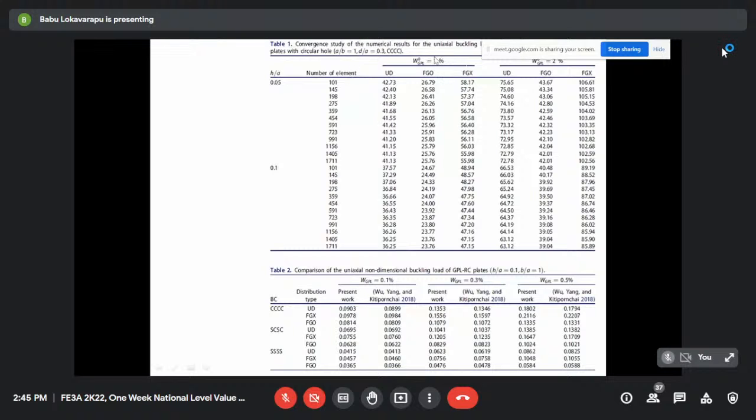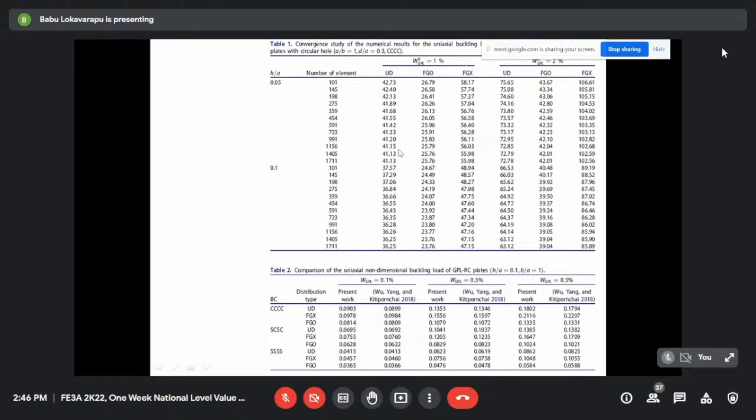So let us say this is a plate problem here. The aspect ratio is 0.05. When I try to solve using 101 elements, the solution is 42.73. If I take 42.73 and proceed, then this is not correct. You should know whether it is converged or not. You should check. How do you check? Increase the number of elements from 101 to 145. Now you see the answer changes from 42.73 to 42.40. There is a change in your answer, right? Again, increase the elements. The value is changing. That means it keeps on changing. Now, if I take 1405 elements, I am getting 41.13.